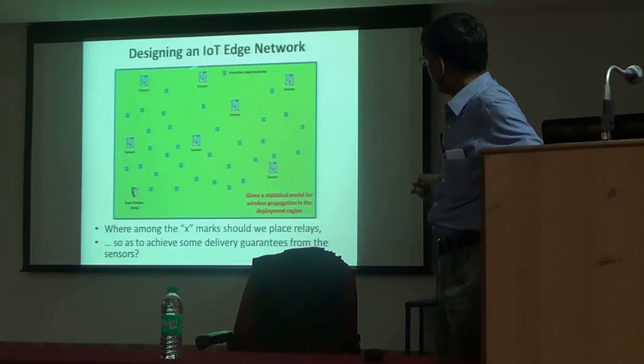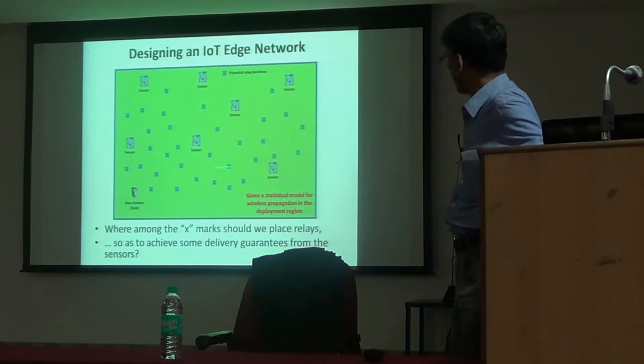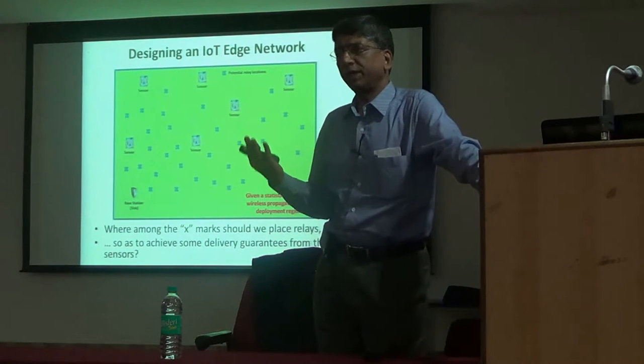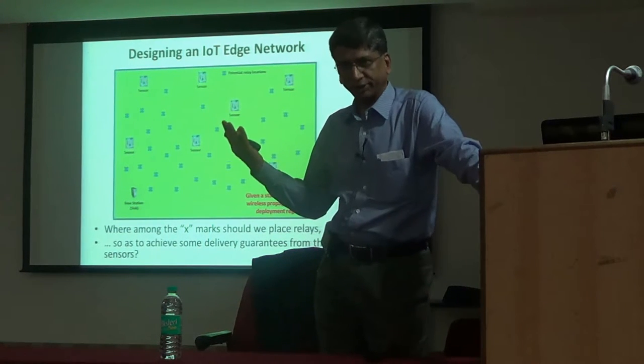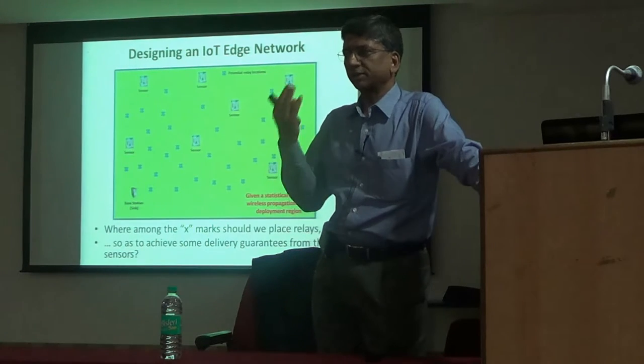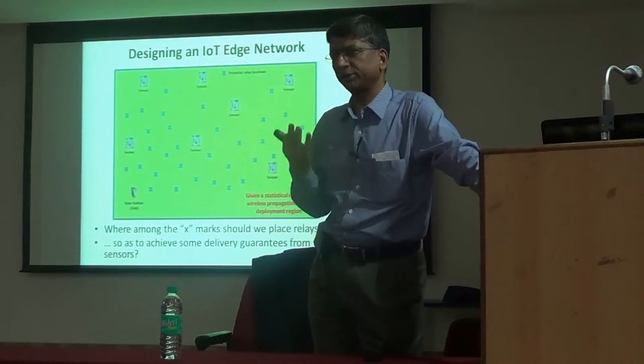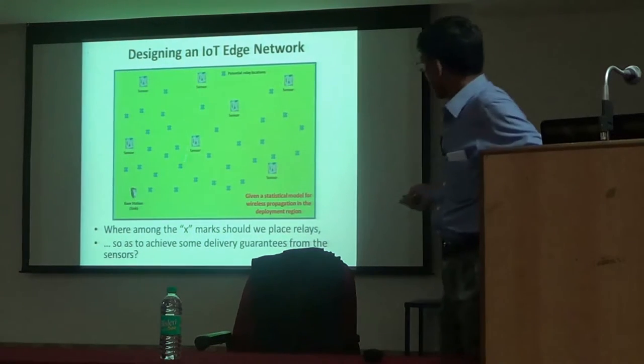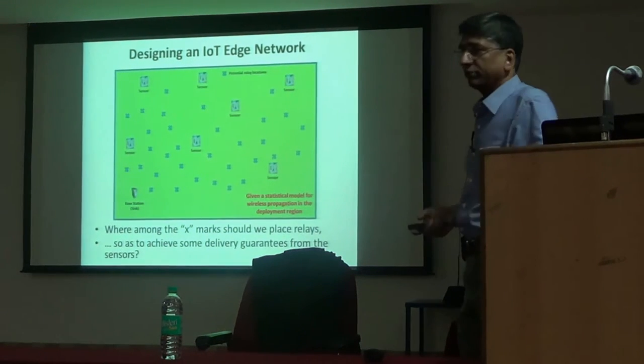There will be different places in that farm or the room or the building or whatever, but there are sensors. One application of sensors in a building is LPG gas leakage sensing. You want to make sure that every kitchen has a network sensor so that if LPG gas leaks, you can alert the apartment owner. And then in between, there are places where you can place relays.